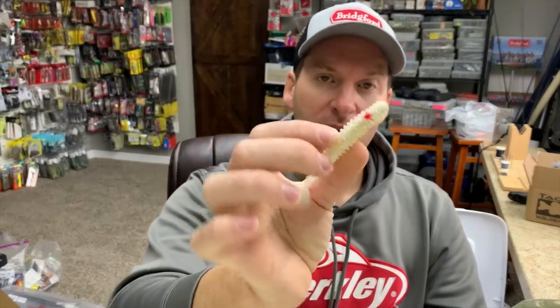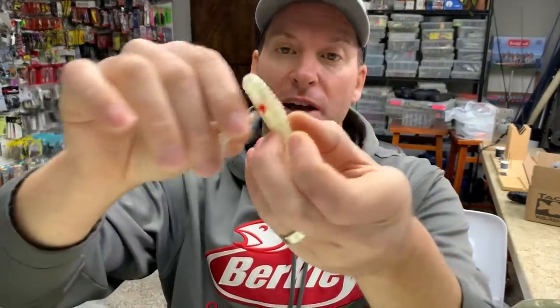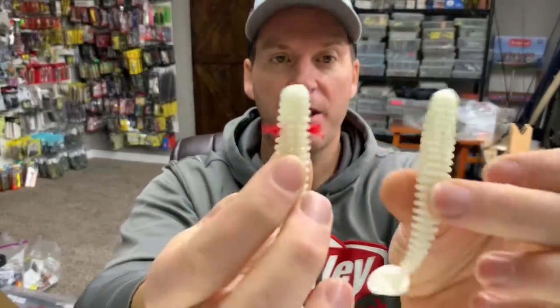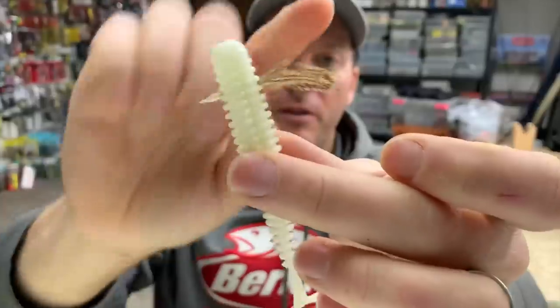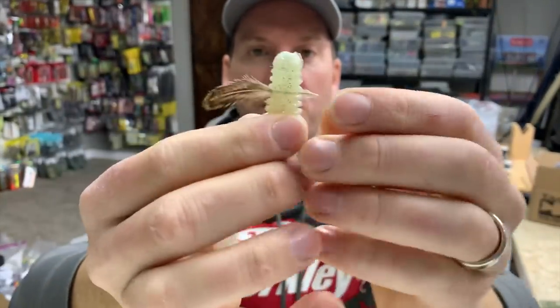Really what you're looking for is any material that you think may spruce up your favorite soft plastics. Here are a couple examples. With swim baits, I like to take a little bit of marabou and take my needle. Sometimes the quill on the marabou is strong enough where you can just slide it right through the bait and pull it through. If that doesn't work, you can grab a normal sewing needle, put the quill of the feather through the needle hole. It kind of gives a gill appearance to the baits.